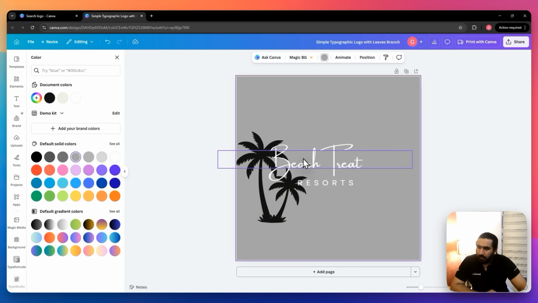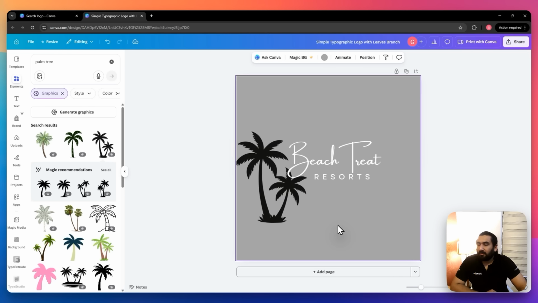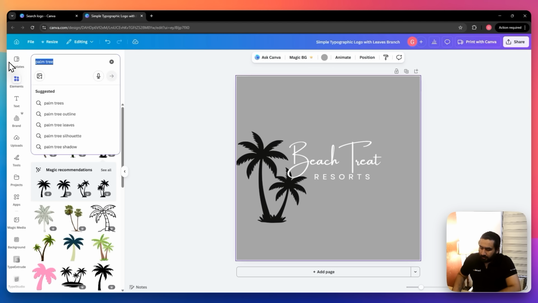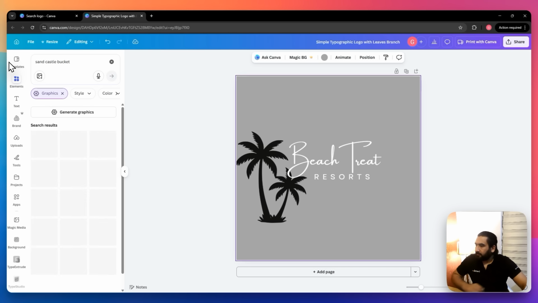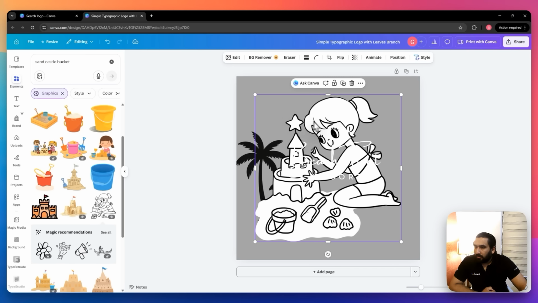Yeah, I think this is too dark for my choice. I mean, but I'm just trying to show you that a lot is possible with things you want to make. Okay, like what about now? Sand castle with a bucket. So now we can always try to use components.